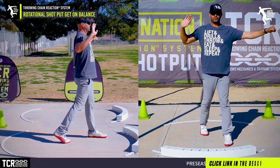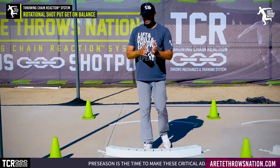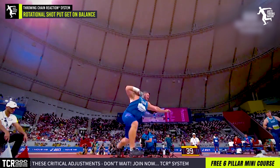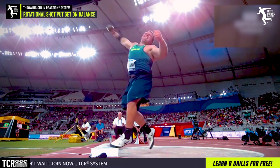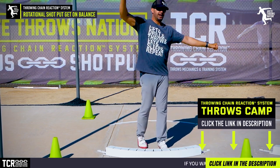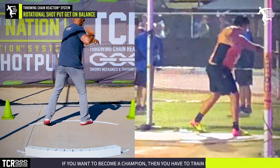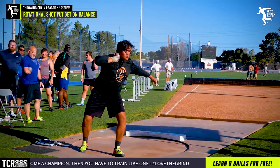The majority of rotational throwers tend to have a longer block arm so they can drive out. You've seen some throwers in history with a pulling-in block — Ryan Krauser is one of them. But if you look at Tom Walsh, who has an amazing conversion from his stand throw to a full throw, and Joe Kovacs, and Darlin Romani — those are your top four guys in the world, and three of them all finish the same way. If you look at the other finalists as well, you'll start to see the same thing: more of this type of finish. Utilizing that left arm as a counterbalance is going to be really key.